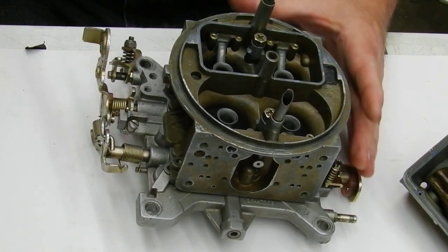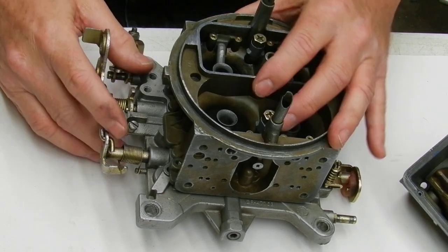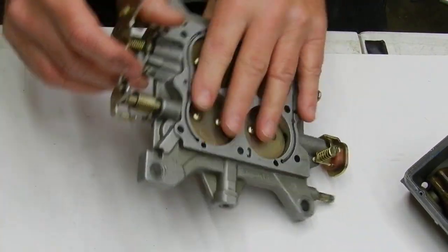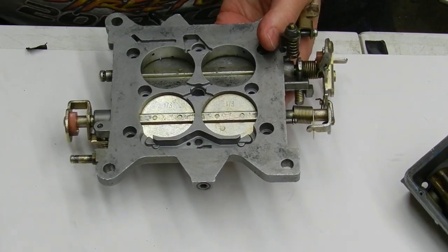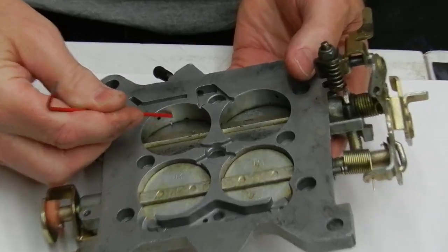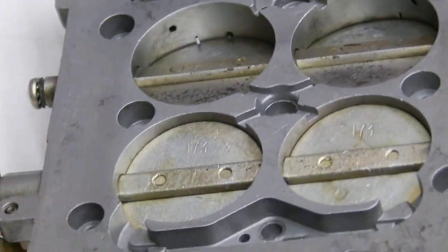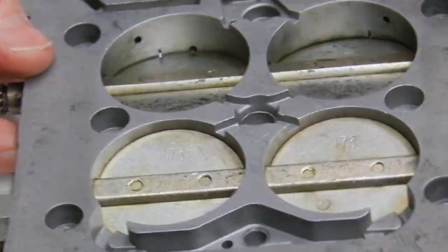What we're going to do is crank your motor, warm it up, get it idling the best you can where the idle speed is the best, then cut the motor off, take the carburetor off, and look and see how much of this transfer slot — this long slot here — is exposed, without touching the idle speed at all, just like it came off your car.